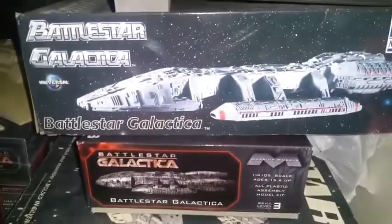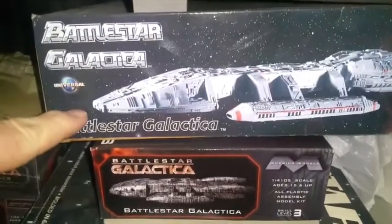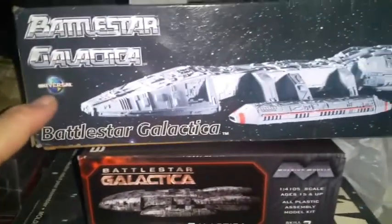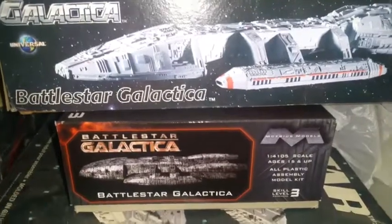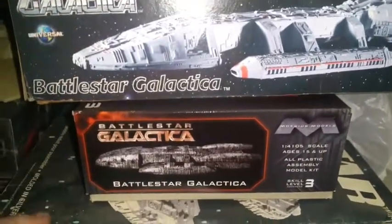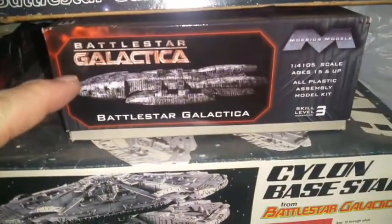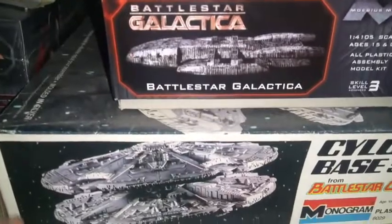Rounding out my Battlestar Galactica collection is some model kits. I've got the original one. This is made by Revell. I've actually had 2 or 3 of these and built them and then sold them. I don't know why, but this is my last one, and I'm gonna probably build it. And then I have the new version from Mobius Models. I don't have the Pegasus yet. I need it. And then the Cylon base star.